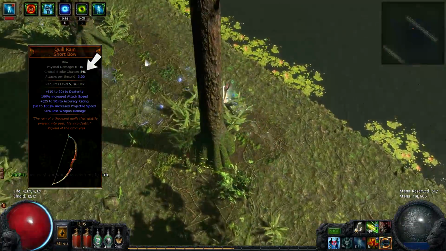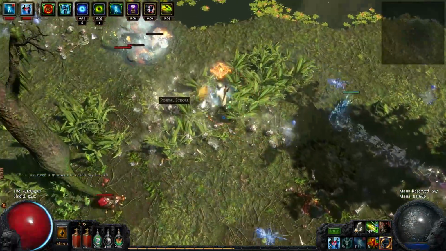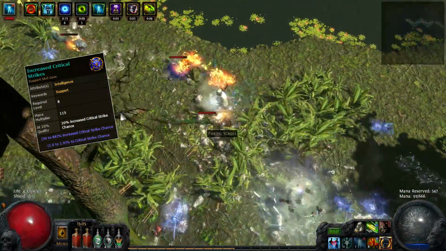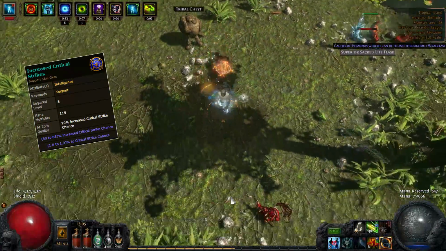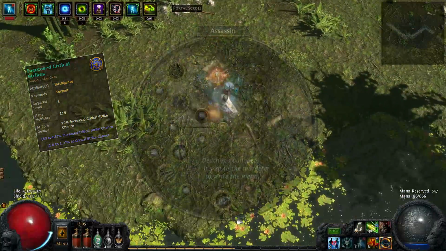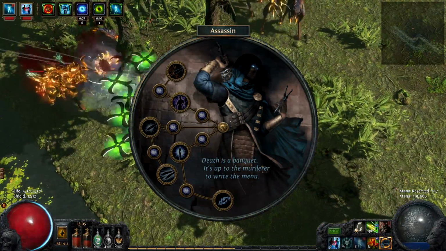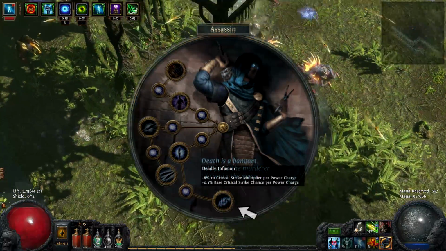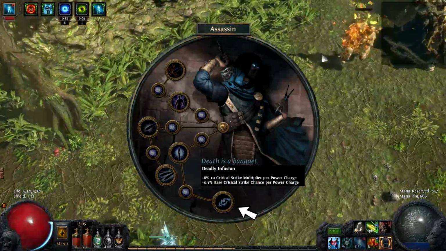To fix this I did two things. The first was to use the new and much more powerful critical strike chance gem that now adds a flat critical strike chance increase plus the regular critical strike chance increase. And then I chose the Assassin Ascendancy class. Since I'm running 6 power charges in this build, the Keystone Deadly Infusion grants 3% extra base critical strike chance for both my Quill Rain and spells.